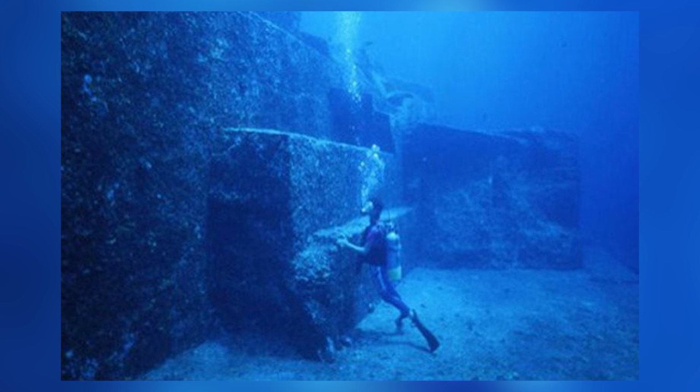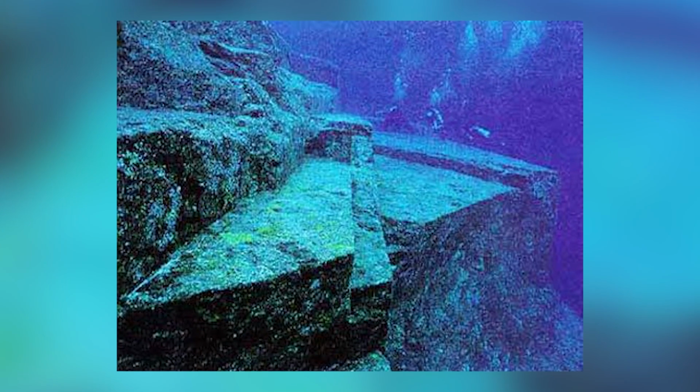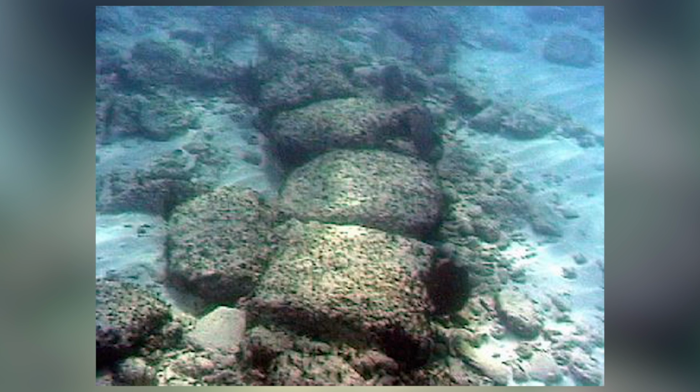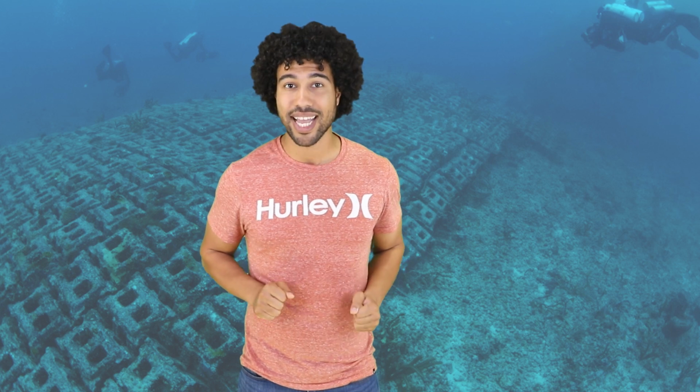Similar to the way the pyramids were made, it seems that these large slabs of rock were too large to be moved by man, and also like the pyramids, these giant slabs were also placed so perfectly. So where does everyone's mind go when something like this happens? Well, magic or aliens. The logical answer is that this is a natural phenomenon of the water moving and hitting the rocks to make these formations, but people think that this was made using advanced technology from aliens and could have been the road to Atlantis. Honestly, I like the Atlantis theory much better.